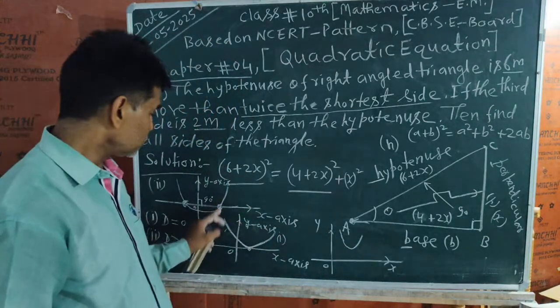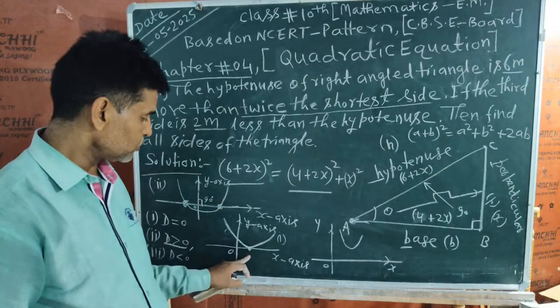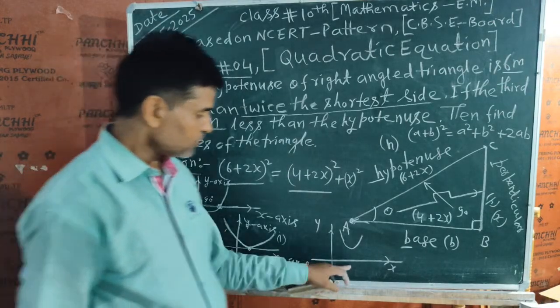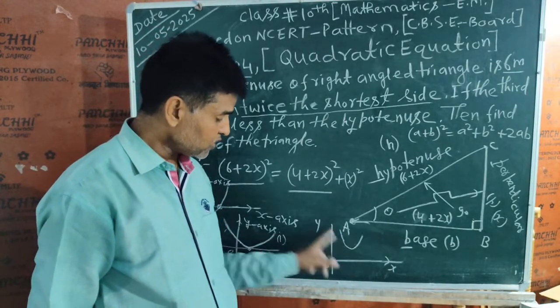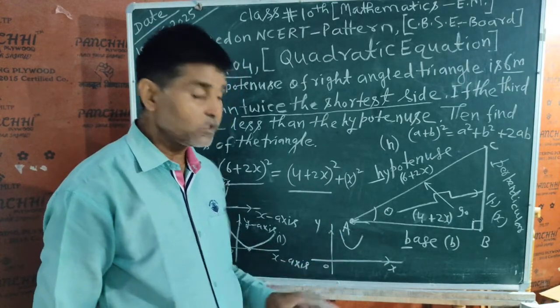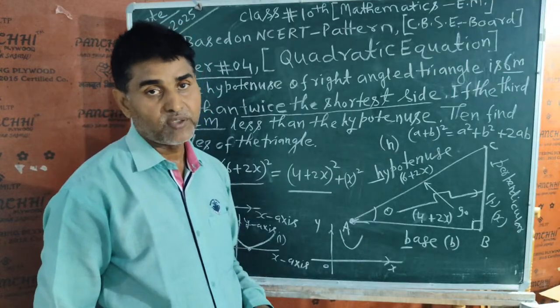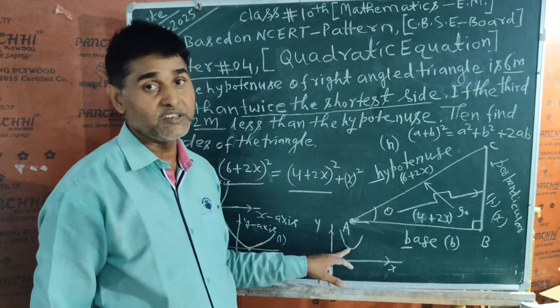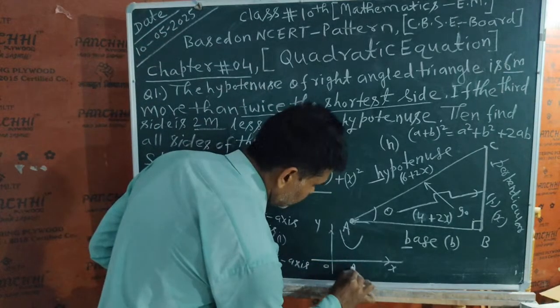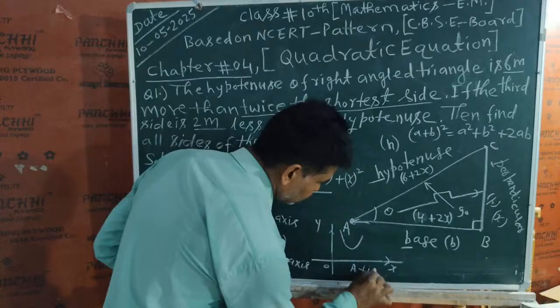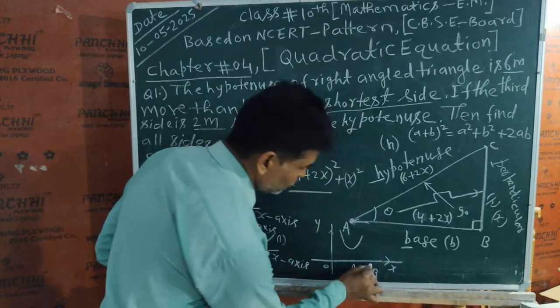And here both roots are real and distinct. Here both roots are real and equal. Here this curve is not intersecting the x-axis, so here we will not get the value of x because the roots are imaginary. And in the case of imaginary roots, that will be in the form of a plus ib, so this is also known as a complex number.